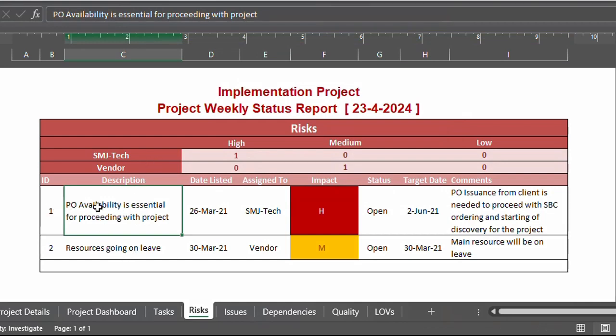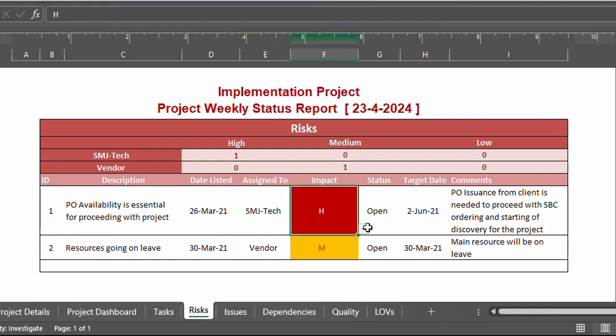For example, I listed one risk that availability is essential for proceeding with the project. So we're putting it up front that this is the main risk in case this is delayed. It will impact. So this is the date when this risk was listed in this sheet, and who is the responsible party for this? So this is the customer, and what's the impact?